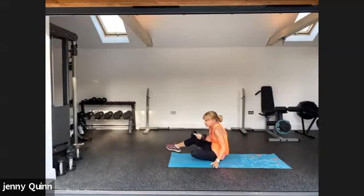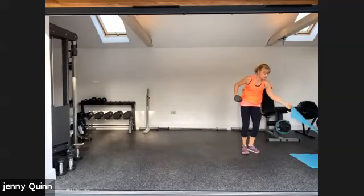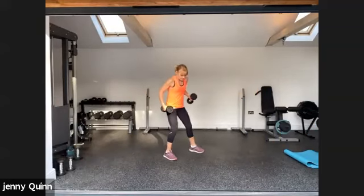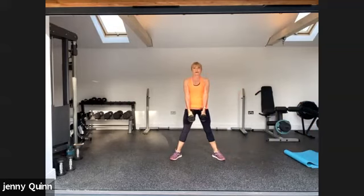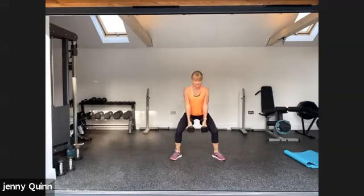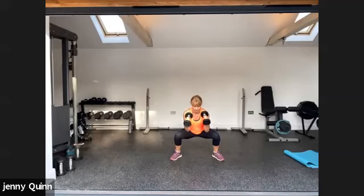Good, well done. Okay, we're going to do a sumo squat. So slightly wider than a regular squat with a hammer curl. So grab your weights. So feet are slightly wider, toes slightly turned out, drop into the squat, hammer curl, squeeze to come up. Keep the elbows tucked into the ribs. Squeeze the glutes and thighs as you come up.